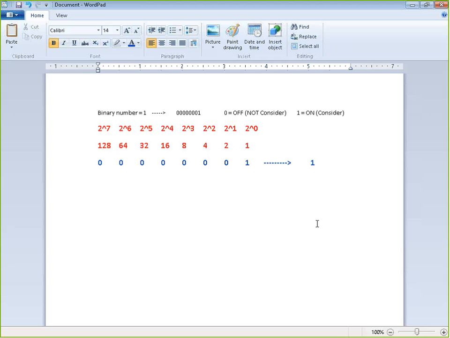So let's continue. The next example that I'm giving you is 1 0 1 0 1 0 1 0. That's the binary number that we are going to look at. If you notice, this binary number is all 8 bits. Since it is already 8 bits, we are not going to convert it to anything else. We are going to leave it as it is. So now, if I try to convert it into decimal, how will that be? Let me just put it down here.